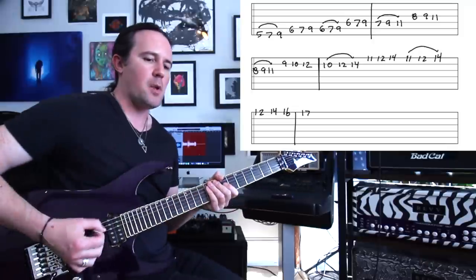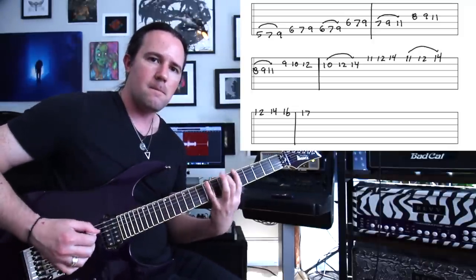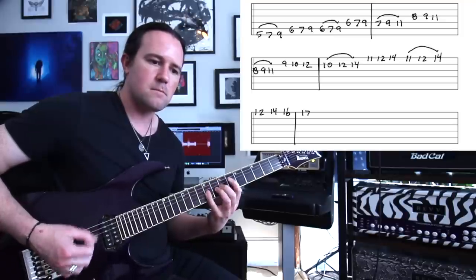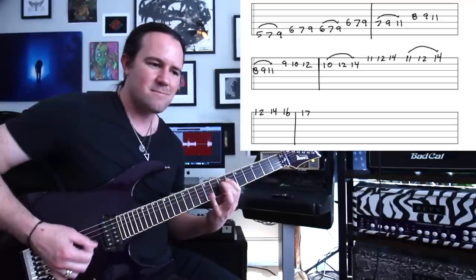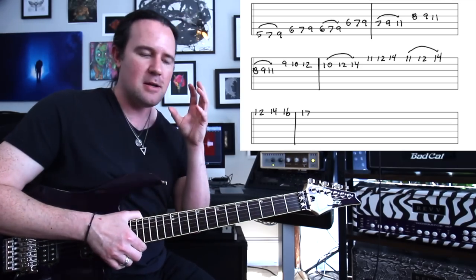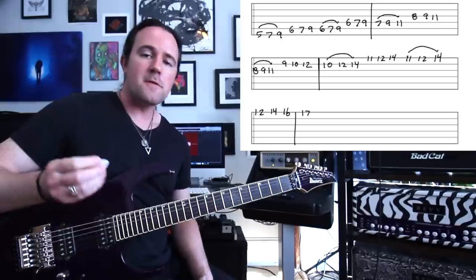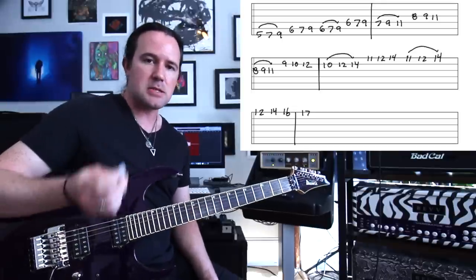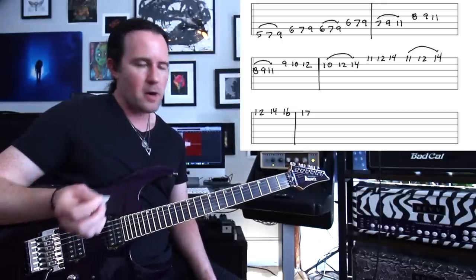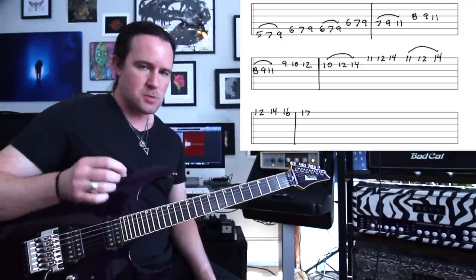It's cool too if you palm mute the picked stuff and let the legato ring out. That's like Paul Gilbert to the max. I've always loved that sound because of the dynamics of it. One of the things that I love about this too is it gets you into some speed burst work. I swear, guys, working on bursts of speed with the pick is the way to get fast.